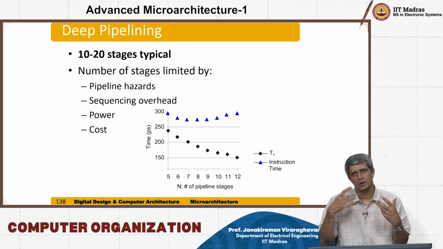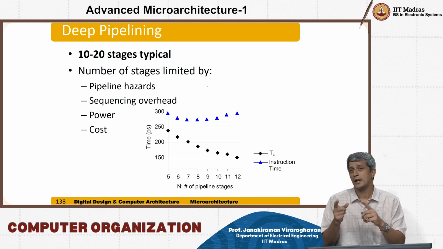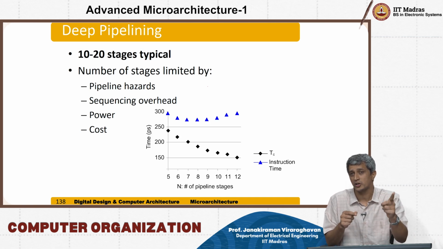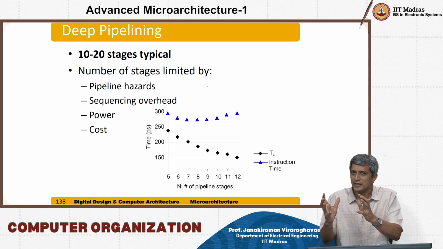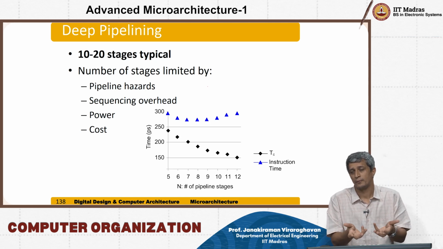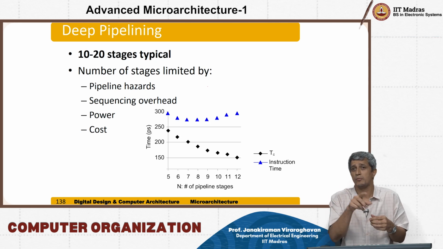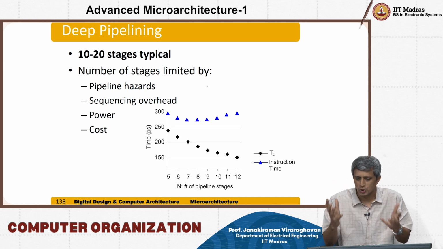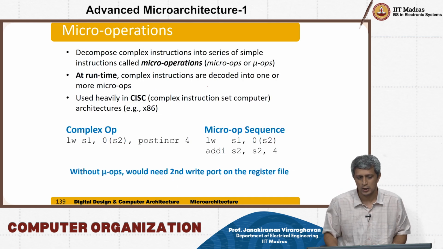So there seems to be an optimum where you might want to operate this microprocessor, but this depends on your workload. Remember, we looked at the program execution time, and the program execution time depends on the number of instructions of each type. So it's perfectly okay to take a processor and fine tune it for a certain workload, because that's what it is going to see most of the time. You might say that it's not optimal in one sense, but it may be optimal in another sense. So that is also indeed possible, and therefore people have been exploring deep pipelining as an option.